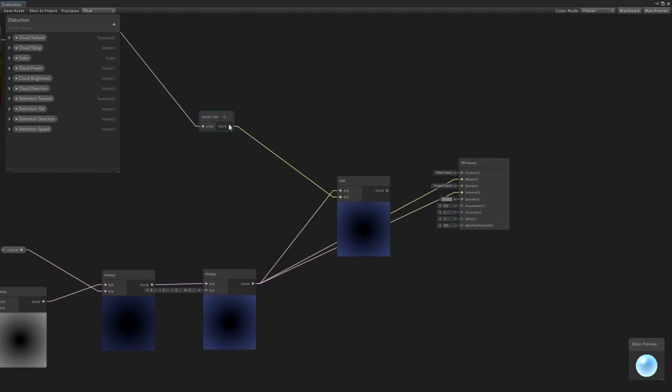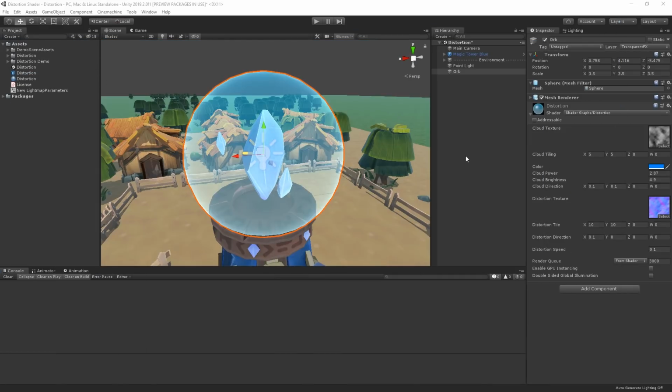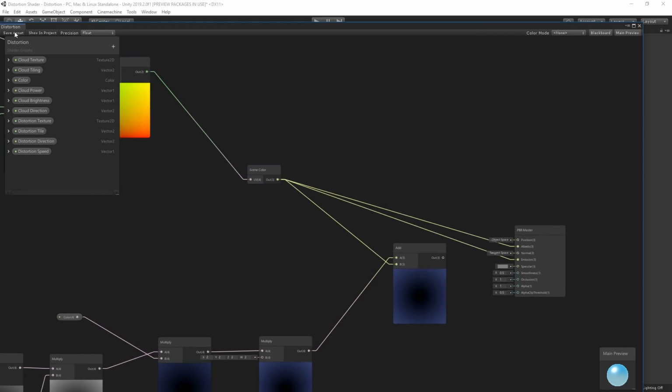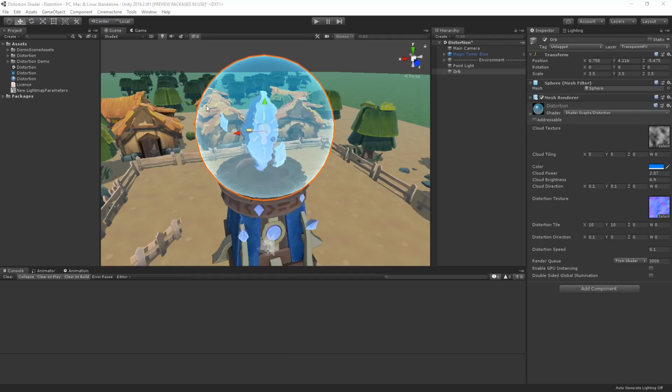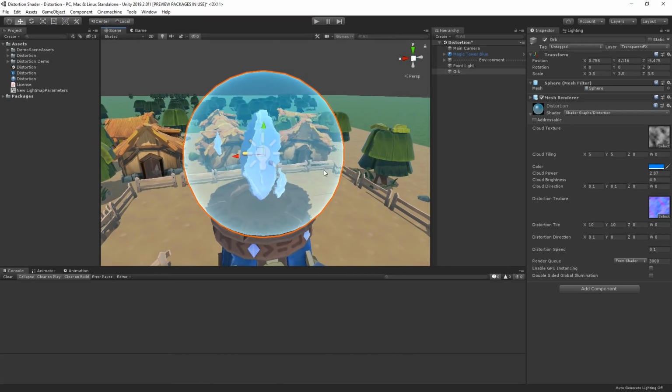The key part of our distortion comes from manipulating a scene color node. This node provides access to the current camera's color buffer using an input UV, which by default is the normalized screen coordinates. You can see that without anything attached, this node simply colors our material based on what our camera can see behind the mesh. By altering the input UV here and adjusting how the pixels are sampled, we can move the pixels being rendered, creating a displacement effect which distorts the image. If you've ever used a displace filter in an image editing application, the principle is the same.